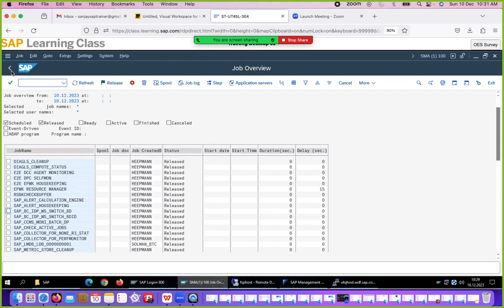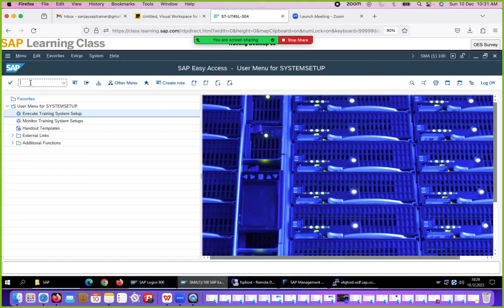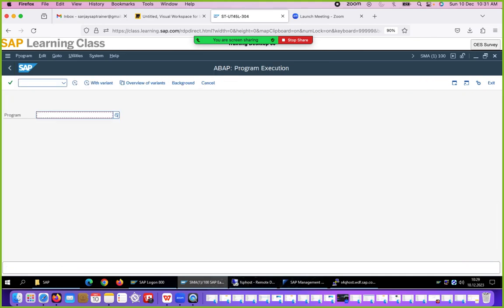So what I can do is suspend the jobs. To suspend the jobs, we can run the T code SA38 and use the program BTCTRNS1. BTCTRNS2 releases jobs with the status descheduled due to transport.